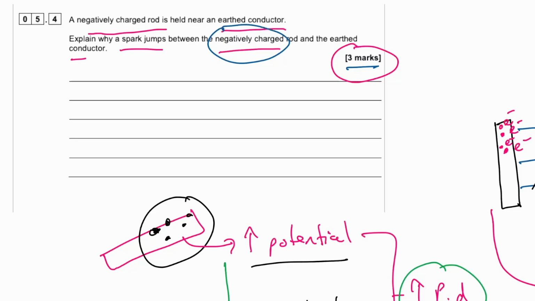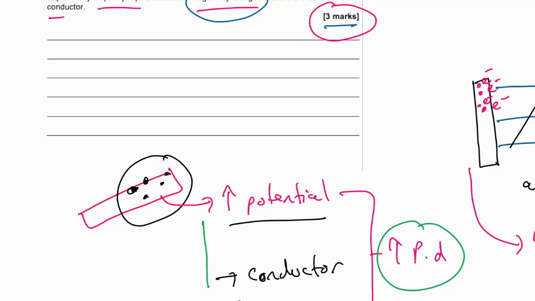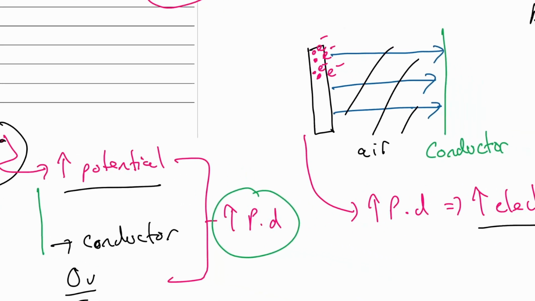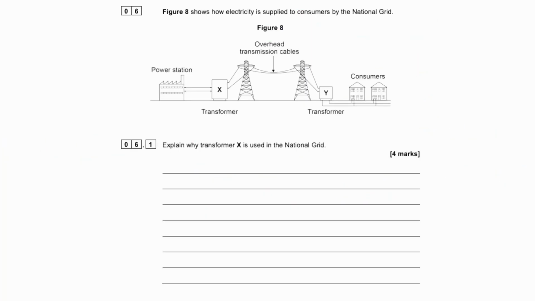And if you understand these terms, what is earthing, what does it mean when you have a conductor versus an insulator, what actually happens when you have this buildup of charge, and how electric fields come into it, then you'll be able to explain any question like that. Okay? So this next question is testing your knowledge about transformers.